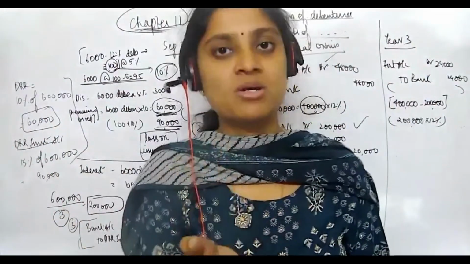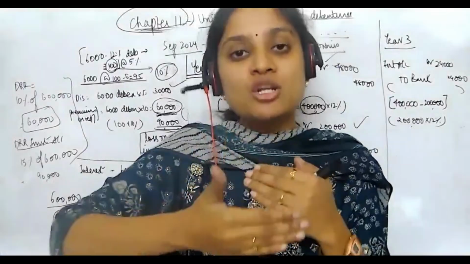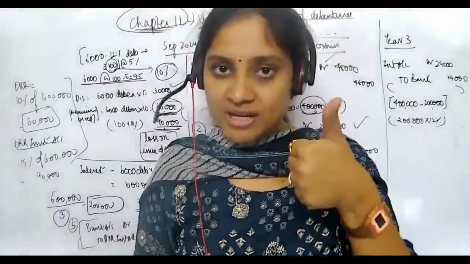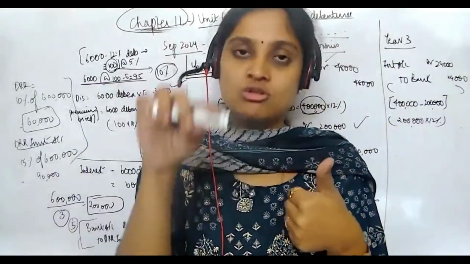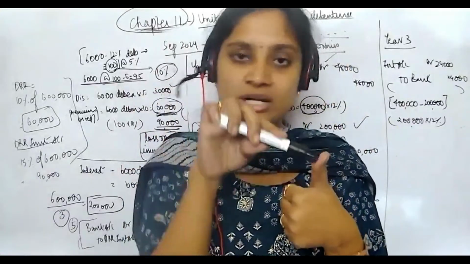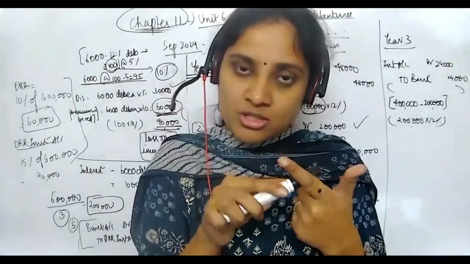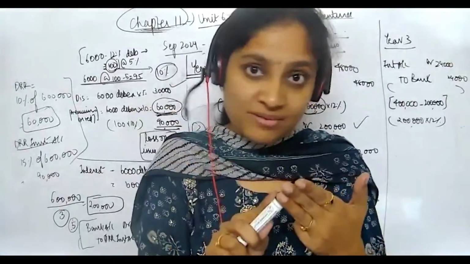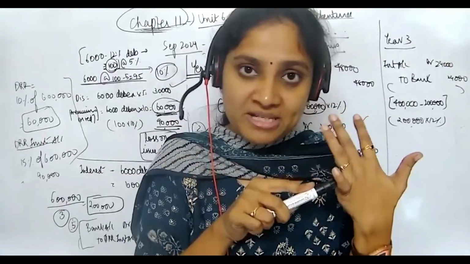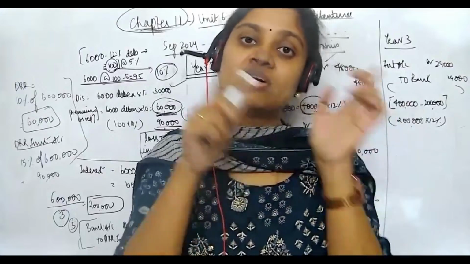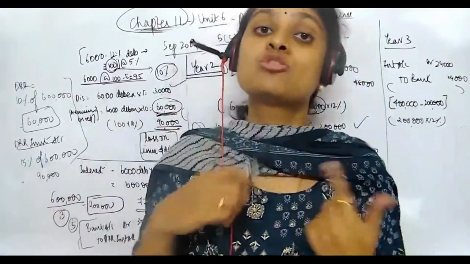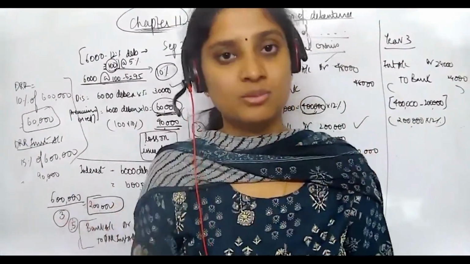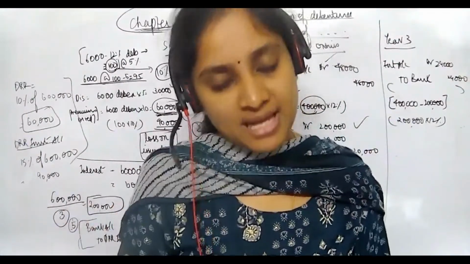Simple logics and simple concepts, but the only thing is we are doing 2 to 3 concepts put together in a single sum. Like the issue we are taking, the issue may have loss also. So discount is also there, premium is also there. So that total loss is coming. Writing off the total loss, interest is coming, redemption of debentures is coming. So DRR and DRR investment we have to create, redemption entries we have to pass, and then we should ensure that the DRR is converted to general reserve and these investments are also sold. But the only difference is it is being done in installments. It is not done together. That's all. As simple as that.